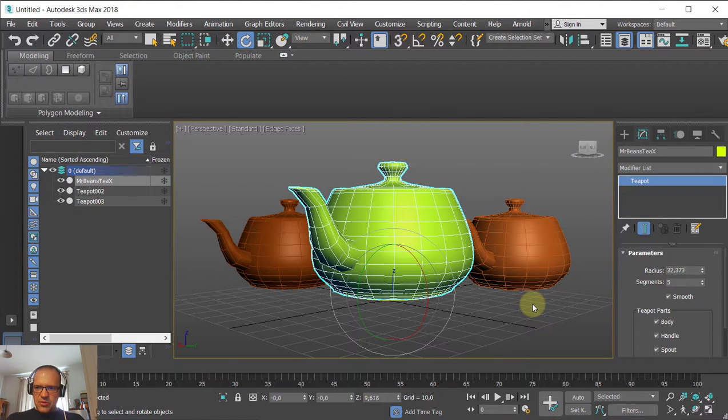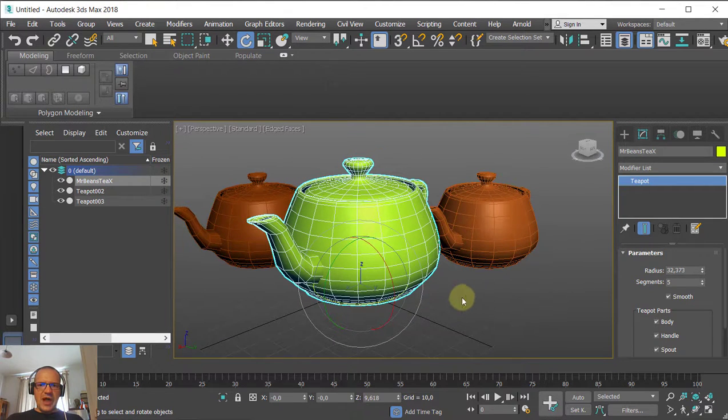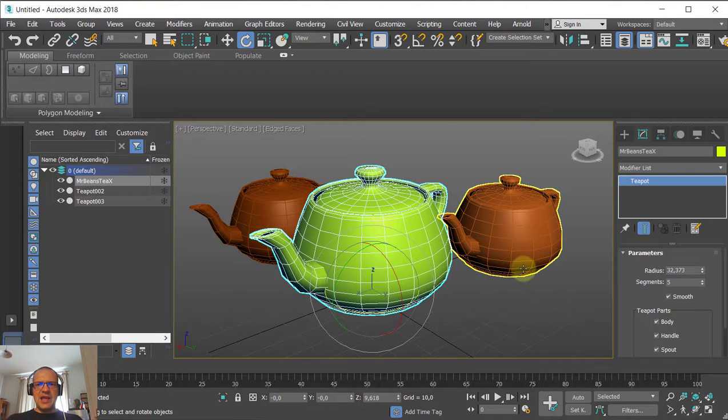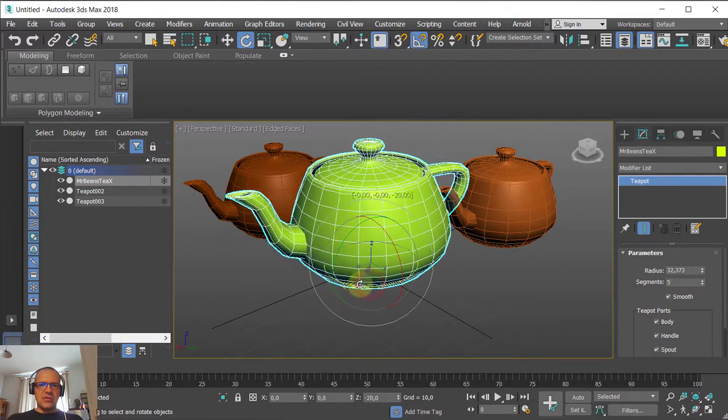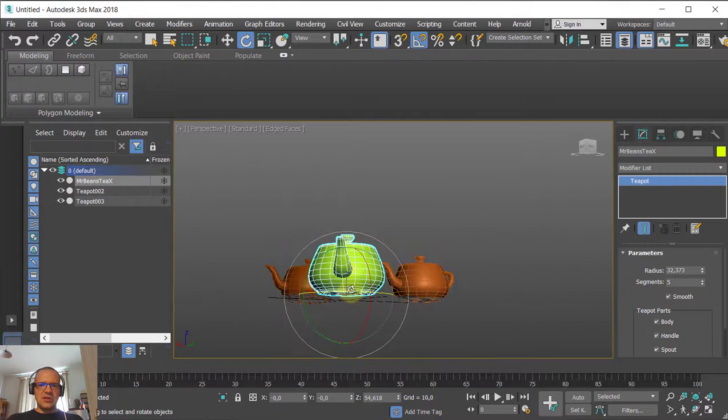Okay, so about rotation. If you want to rotate accurately, with 5 degrees, for example, so instead of just rotating around, you want to be pretty articulated about your rotation, you can use the letter A, like alien, as the angle snap toggle hotkey. So this is angle snap, and when angle snap is turned on, you can rotate around in 5 degree increments. Okay, so that's really good.